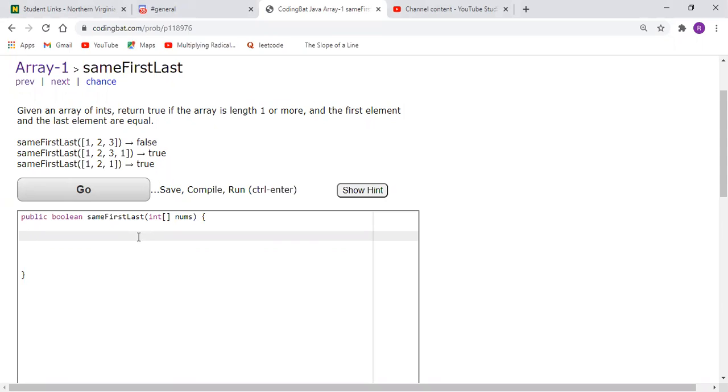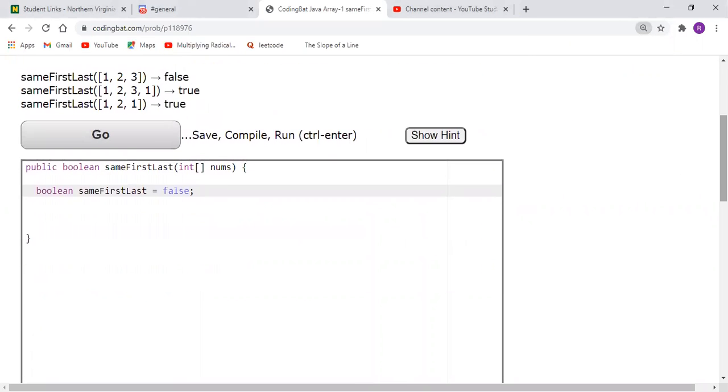we essentially want to say, well, okay, if we have an array, there are really two conditions here. First, actually, let's put a Boolean called sameFirstLast, which will keep track of whether or not these conditions are met in the question. So it says if the length of the array, which is called nums, is greater than or equal to 1, and essentially, let me actually make a compound Boolean expression here.